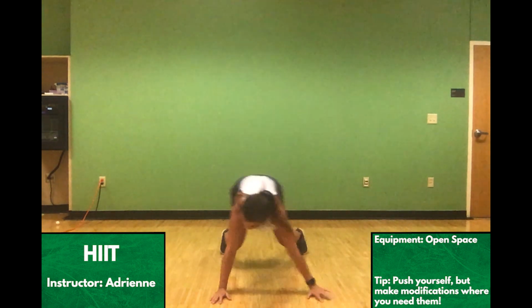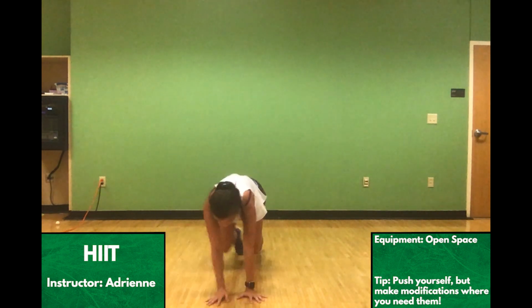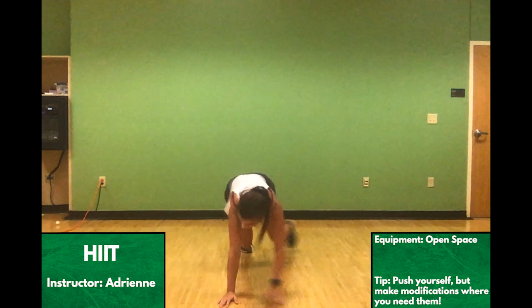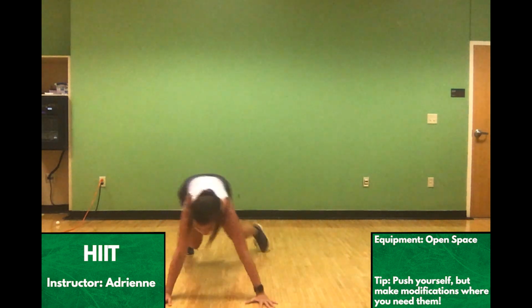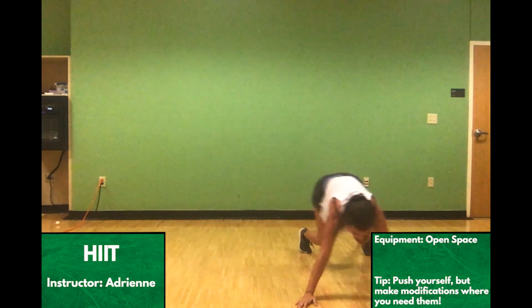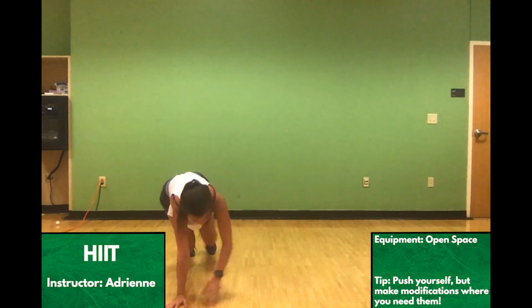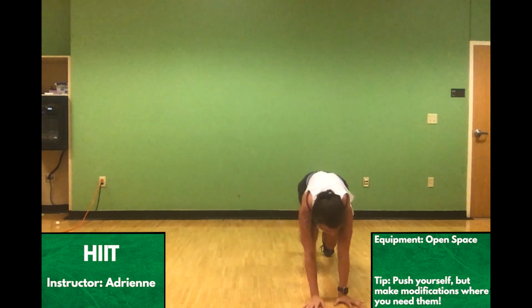5, 4, 3, 2, and 1, back and forth. Take a few steps, side to side, keep those knees low. This will help engage your core the whole time. Take breaks whenever you need to, but try to make it through the whole time. You have 15 seconds left.